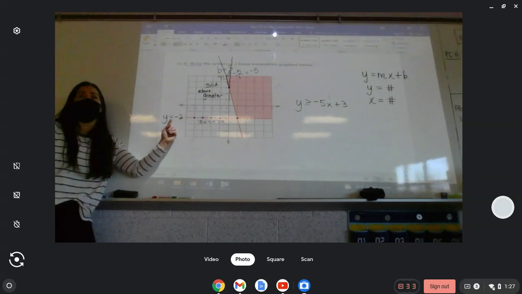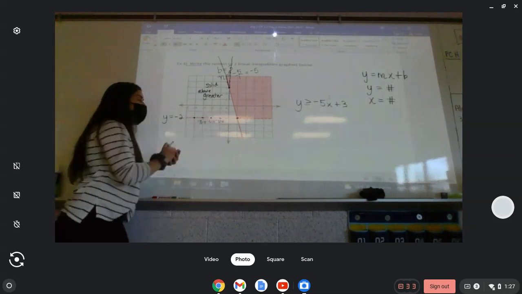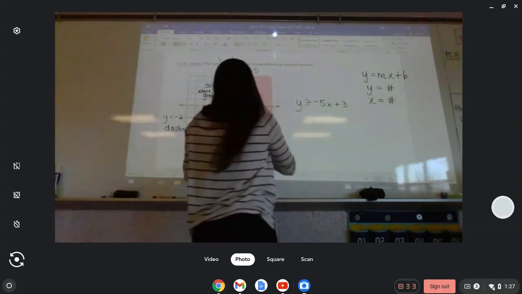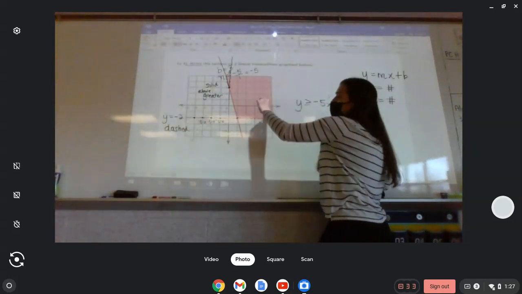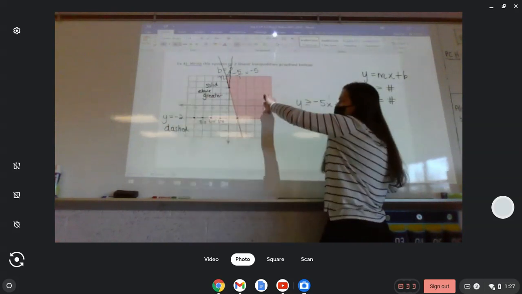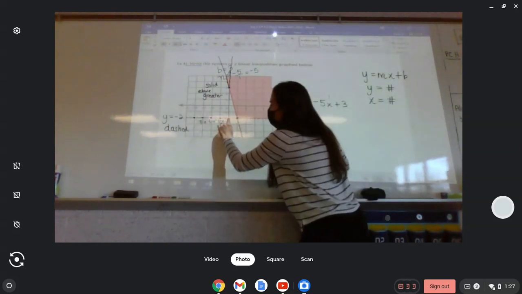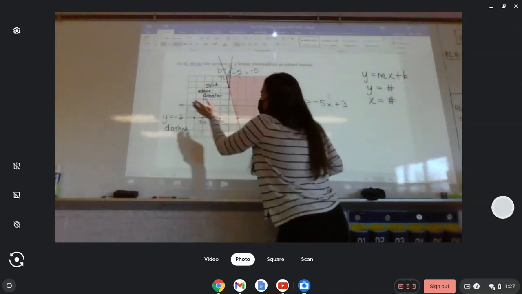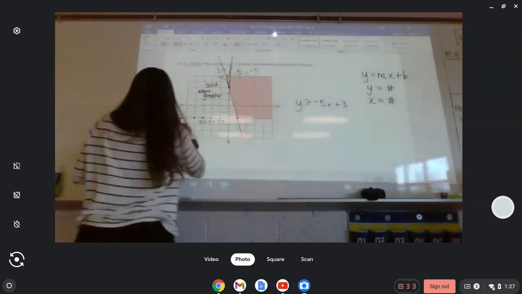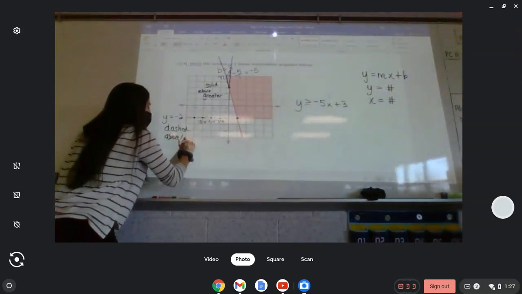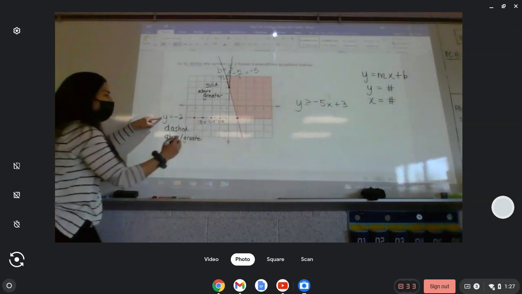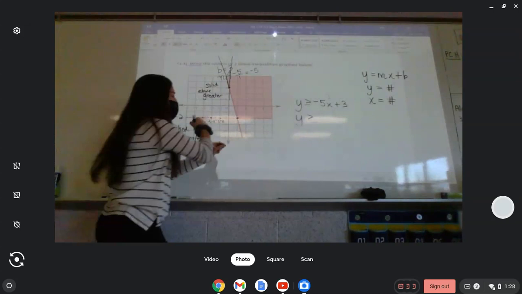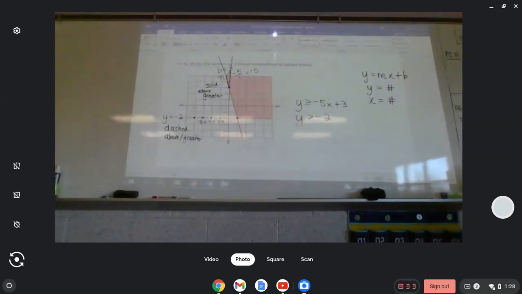All you gotta do is change this to an inequality symbol. So let's figure out what it is. It's a dashed line, so no equal to. And now where did they shade? Well, you got this side of the line where it's above, where y is getting bigger. Did they shade on this side? Yeah, they did. And then you have this side where y is getting smaller than your line, but that's not where they shaded. They shaded where the y-axis was above your line. So that's a greater and above situation. So now we would say y is, we shaded above, so greater, it's dashed, no line, and then it's greater than -2.